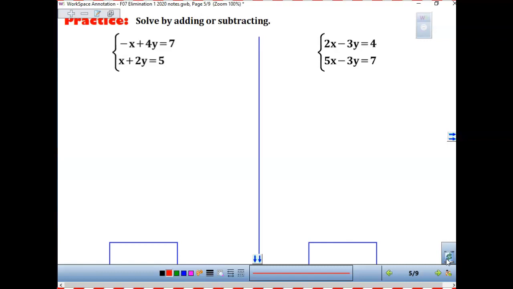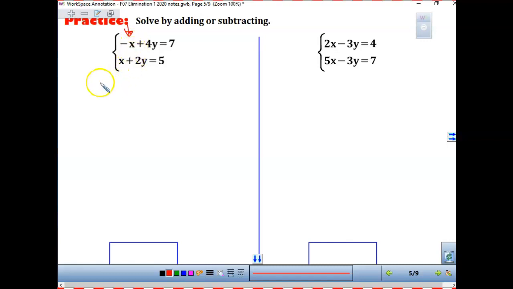Okay? So we got 2 more practices that we are doing. So please make sure as you take a look at these last 2. Is there one variable that has the same number in front and the signs opposite in this first equation? The x's, right? So we've got to make sure they're lined up. So today that's going to be a key thing.